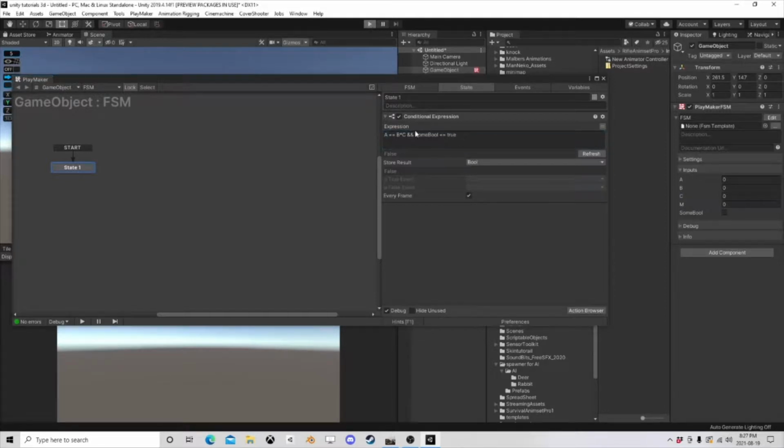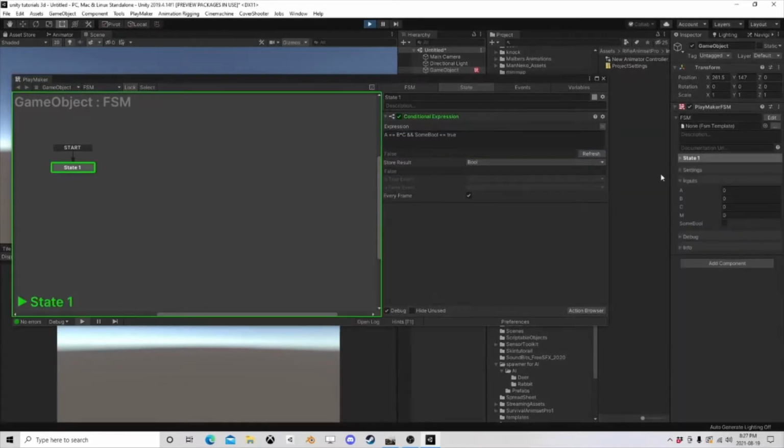So now you're starting to have this weird, big, long conditional expression. So is A, we'll say A is 6, so it's obviously false right now. So is B times C, which is, we'll say 2 times 3, equal to 6, which is true, but, and some bool has to be equal to true, which right now it's false. I turn it to true, and now it's happy, it's true. If I turn that to 1, it's false because this is true, but this isn't true anymore.